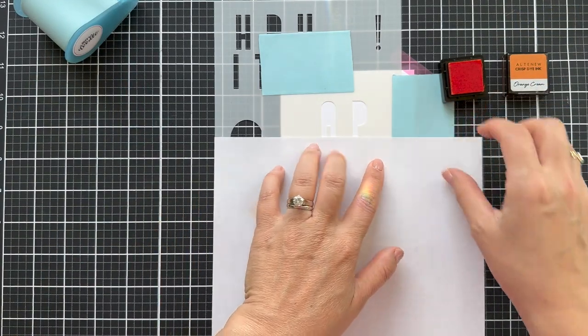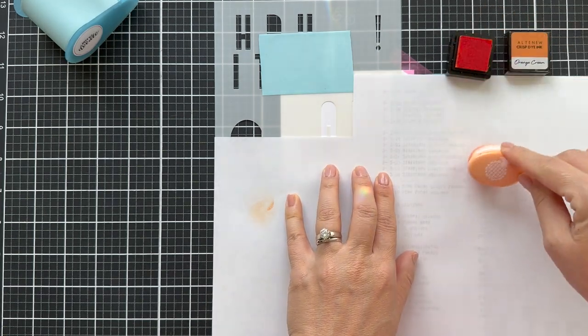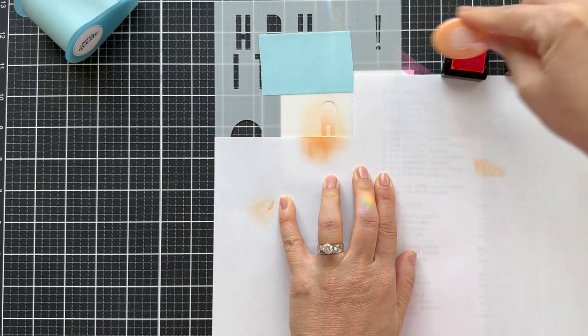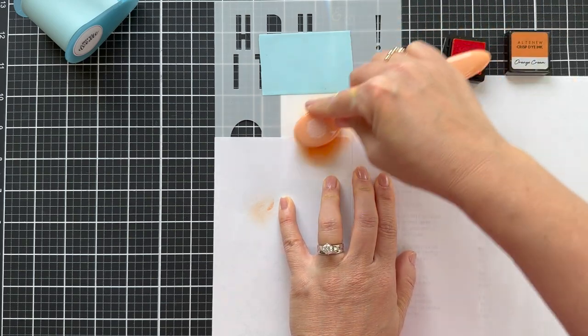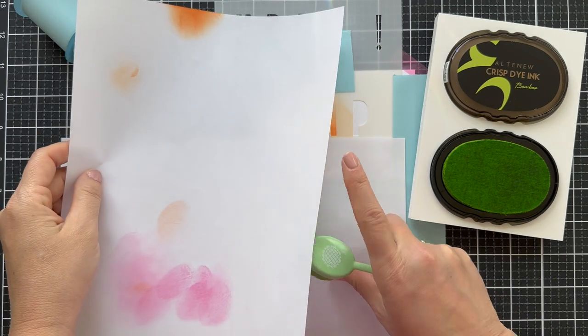So this could be very simple or you can make it more complex. I like to make things as hard as can be, so I'm doing every letter a different color. But you don't have to do that — you could just do all this grouping of letters in one color, shimmy down the second grouping of letters, do it in another color, and it would be lickety split. But I knew I wanted to do something with rainbow.